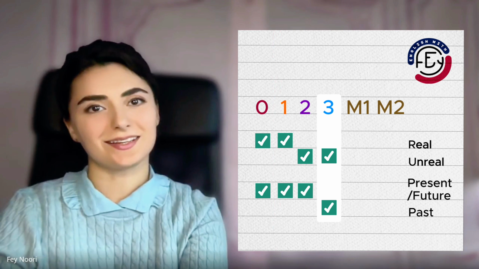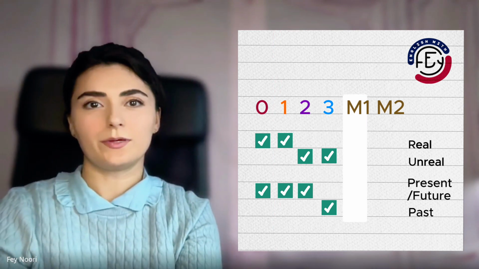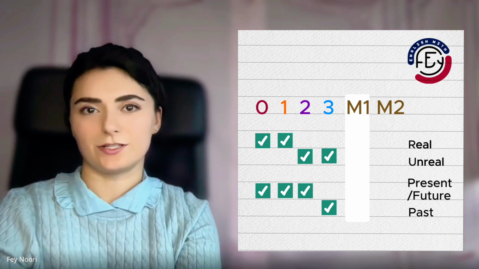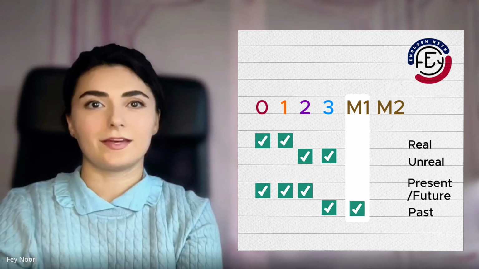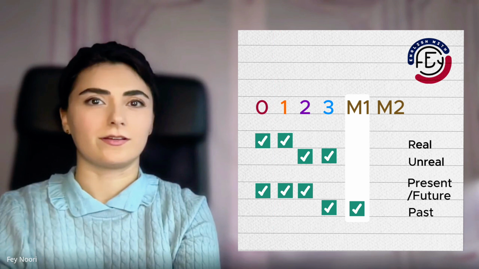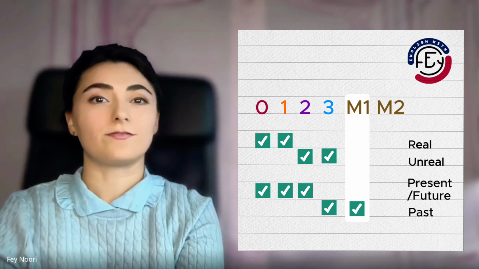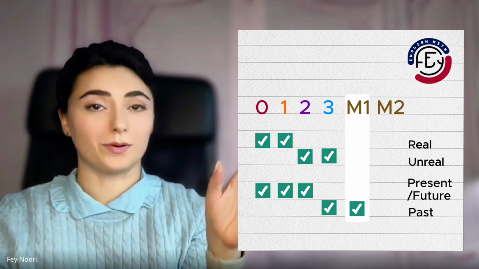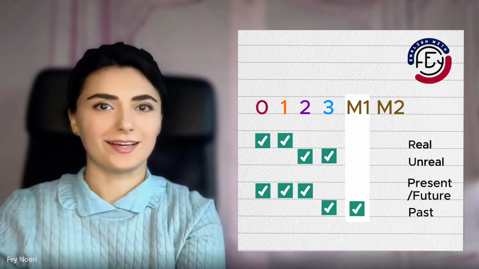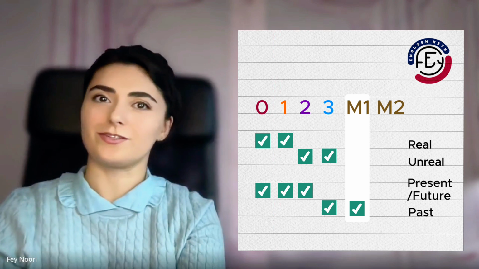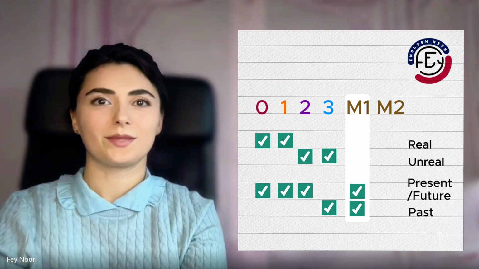And as for the last type we're going to review today, let's talk about the mixed conditionals. We usually use them with a past condition with a present or future result. For example, if Jack had studied harder, he would have a better job today. So if Jack had studied harder, we borrow that from type 3, past perfect. He would have a better job today. We borrow that from type 2, would plus verb.